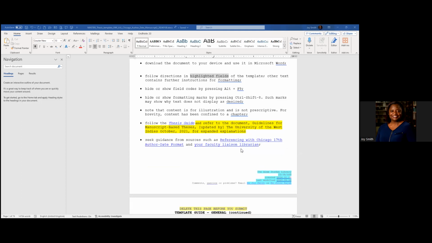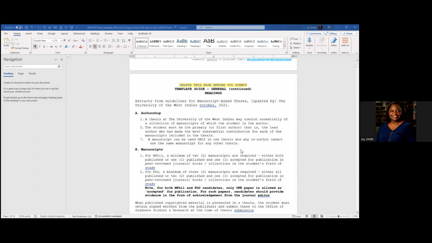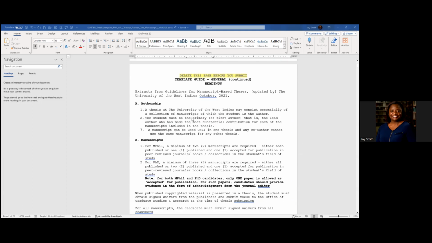So this one is mainly for Chicago. There's a note on authorship, and we spoke about it just now when we were on the slides, stating that you have to be the main or the primary author and that the manuscript can only be used once, and the co-authors cannot use it if the main author has already used it. And of course, the guidelines for how many manuscripts can be used by MPhil candidates and PhD candidates.